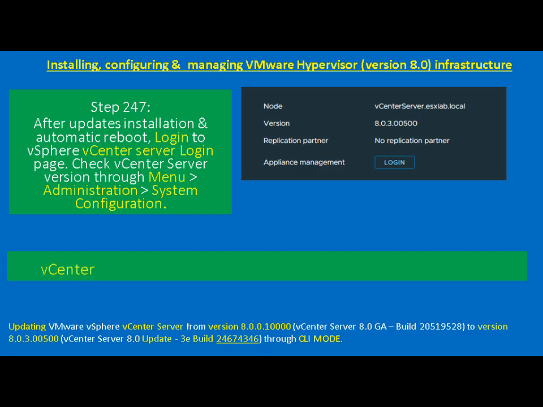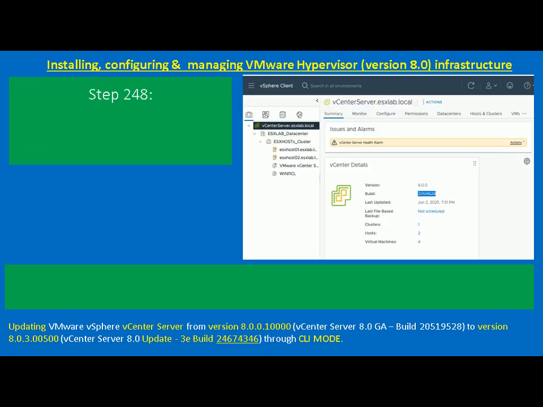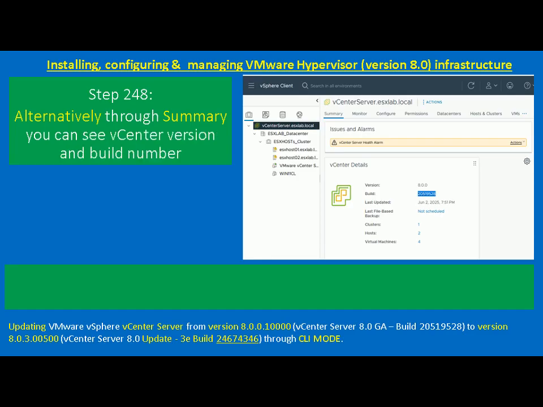Okay, so coming back to our PPT, the vCenter server should be running on the version that we have already verified, 8.0.3.00500, and this step we have also verified, that through Summary you can also see the latest version and build number.